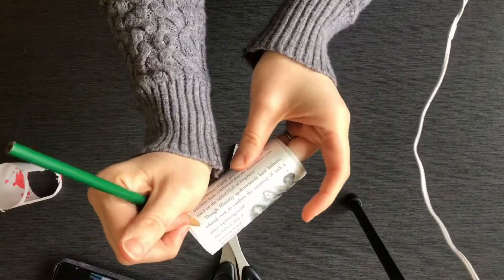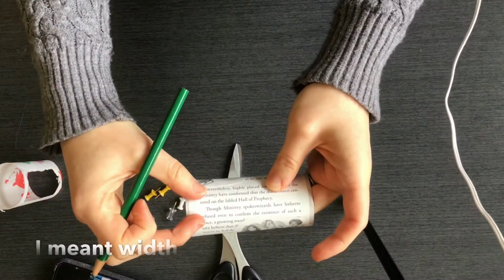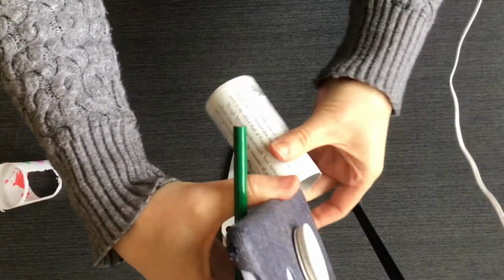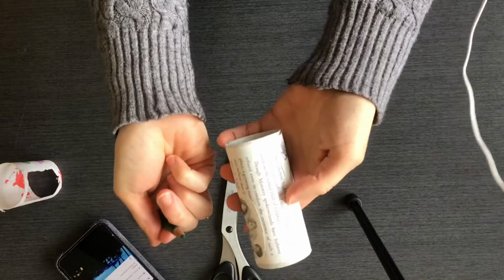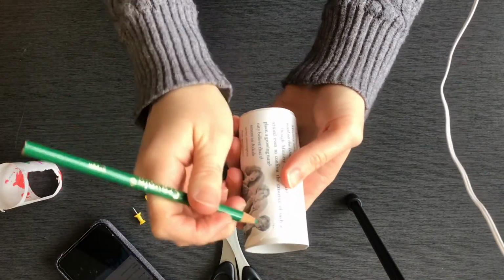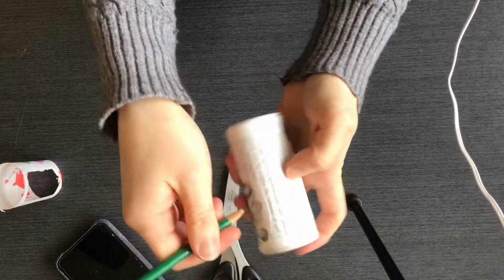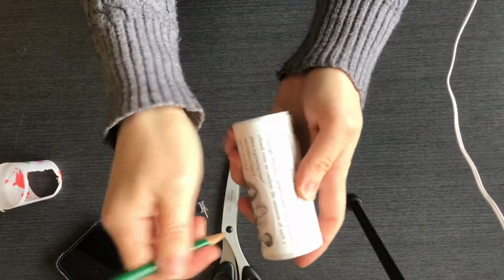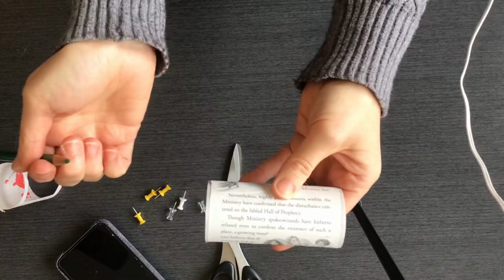So you'll notice I did it to get the exact length that way. However, if you do just cut out that much, your cell phone will go down into the toilet paper roll, and for a lot of us now, that will cover up part of our screens. The last one I ended up cutting out a bit more to make sure that you could see the total screen. This might work better if you cut out the slot first and then move on from there, because it's always easier to cut out too little than too much.